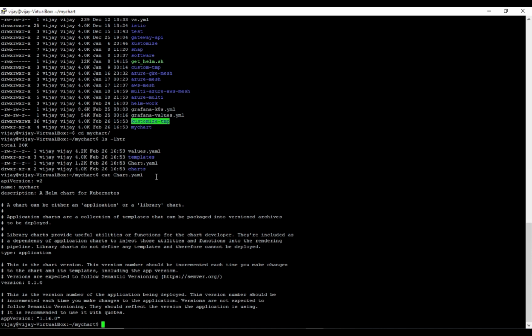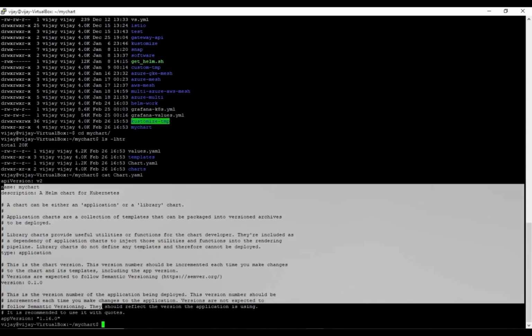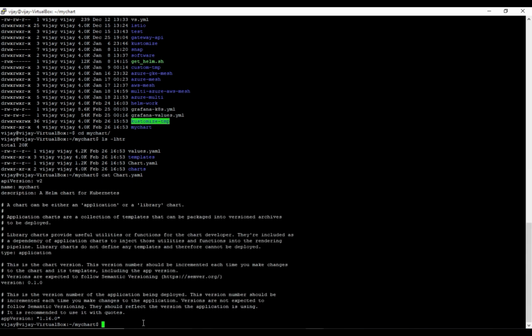In my case, when you run Helm create and whatever name you give, by default it creates an Nginx chart. So the application version of Nginx is what is mentioned here. Sorry, the application version of that chart. So at a minimum, these four or five fields will be given for the Chart.yaml. Again, don't worry, when we come across multiple examples, these concepts will become clear. It's just the beginning. I will make sure to give you a sufficient number of examples so that you will completely grasp the concept mentioned here.